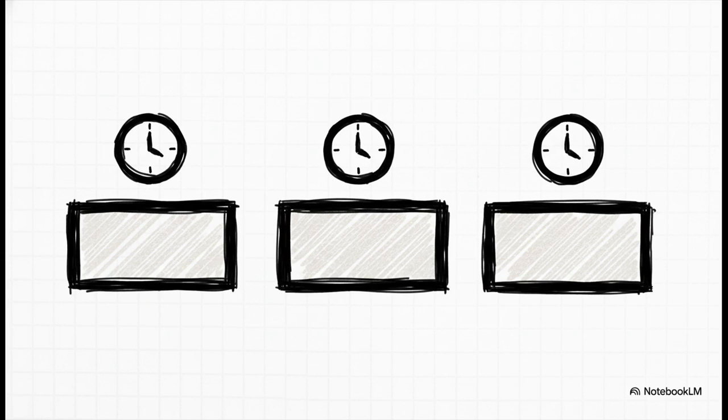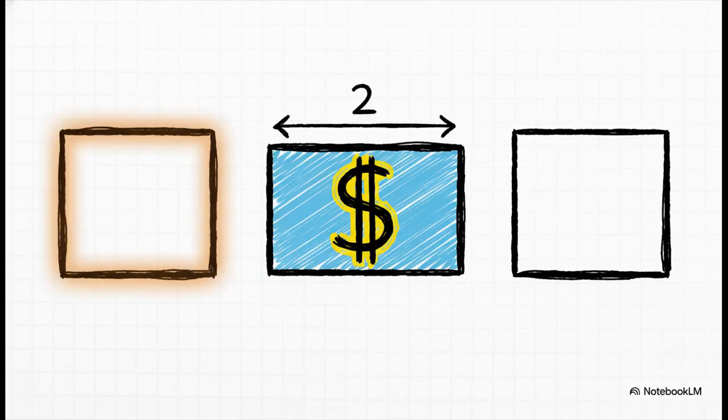So let's imagine we've got 3 available time slots to get our work done. We're going to start, of course, with our highest profit job, which is job A, and figure out where we can put it. Okay, job A has a deadline of 2 and a juicy profit of 100. Now here's a really key part of this strategy. To keep our options open for other jobs, we schedule it in the latest possible time slot it can fit in.